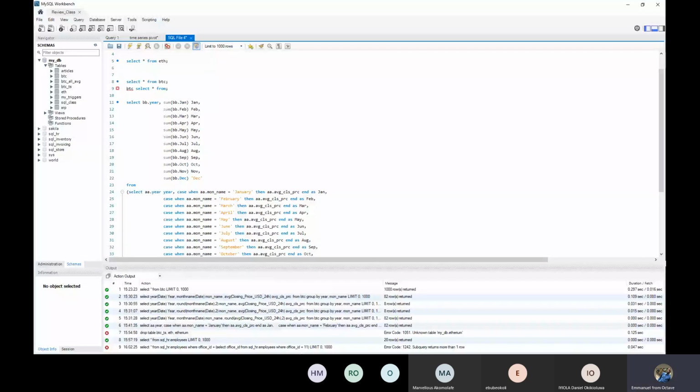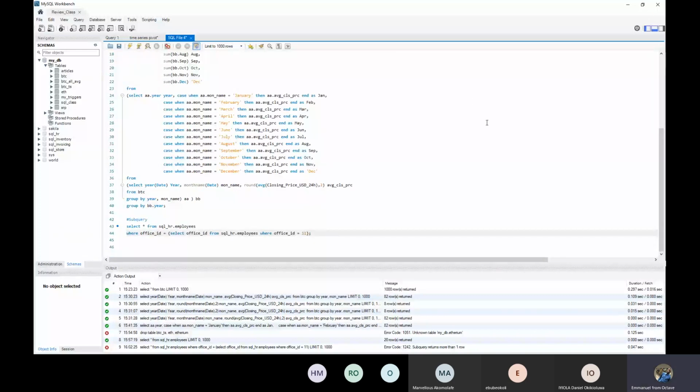So do you see it here? Yes. You can see the subquery returns more than one row.